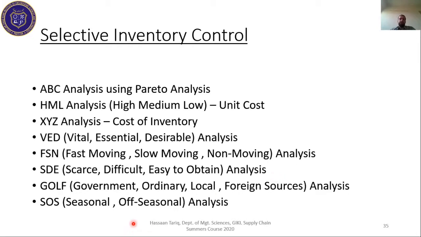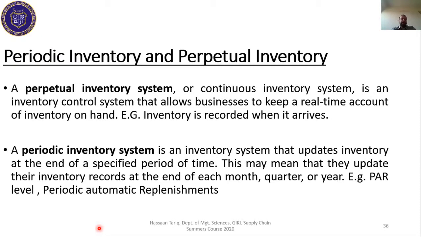Then you have seasonal and off-seasonal. If I say that Shezan mango juice is available throughout the year, Nestle supplies that to you throughout the year, and you are readily able to get that. In this sort of inventory, you go for a seasonal and off-seasonal analysis. Within the season, the company stocks huge piles of inventory that help the company complete the user's demand over the entire year.